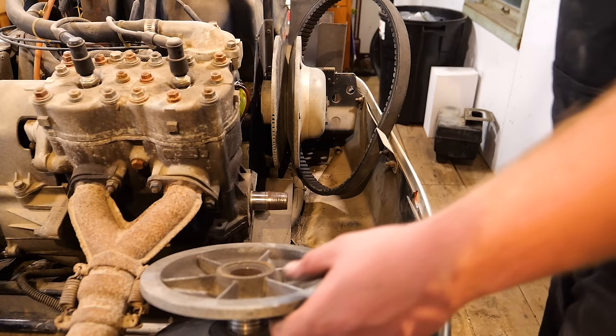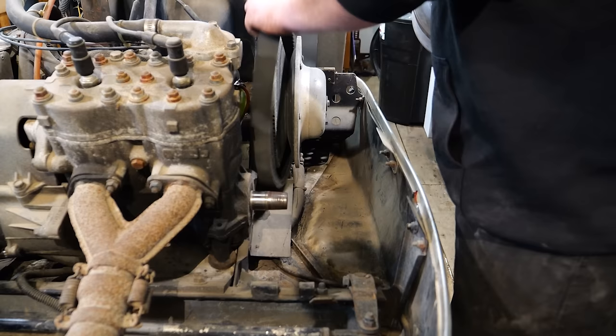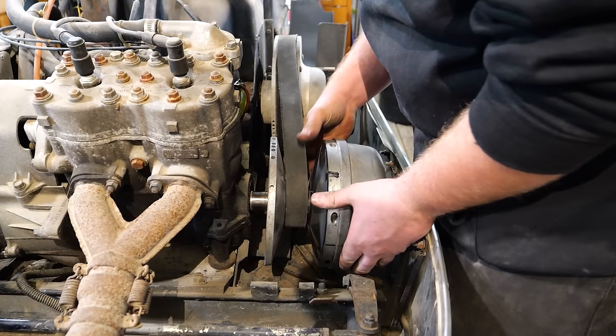Good job, Kevin. All right, thankfully Tom had a couple of these because he swapped them out for newer ones from Indy. The newer clutches are better, so he had a couple of the old ones sitting around. And this one looks about the same. Yeah, she goes right on. Okay, that was easy enough. Sweet, that's fixed.